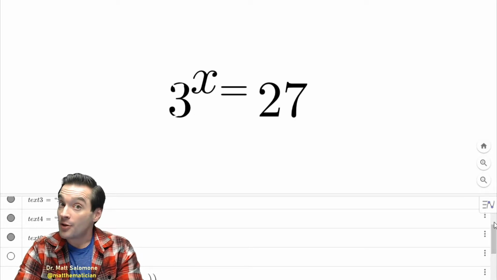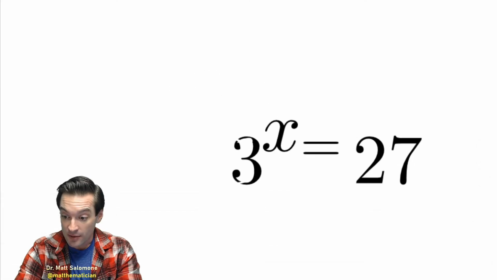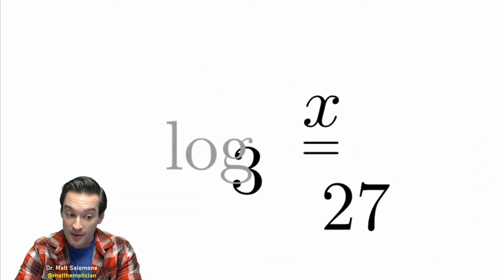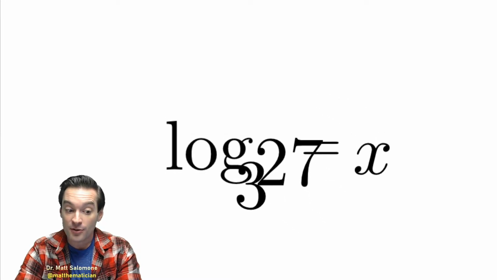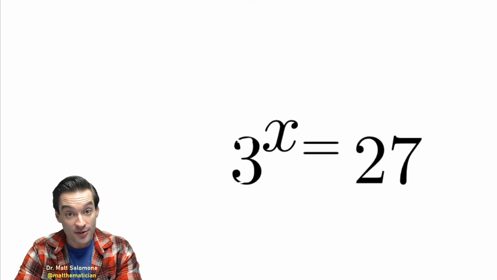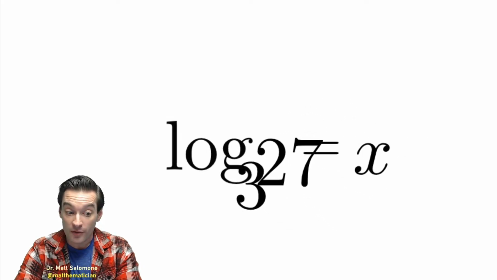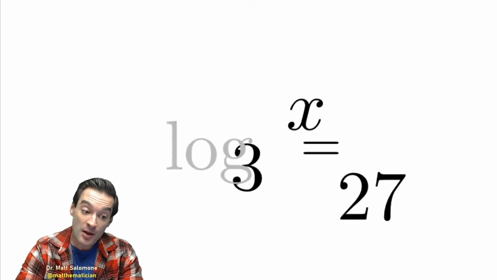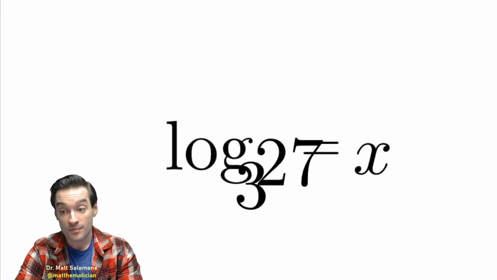And so now, as you might expect, if we trade places between the exponent, the x, and the power, 27, then that exponentiation by 3 turns into a logarithm with a base of 3, right? After all, if 3 raised to some power is equal to 27, then that power, that exponent, that x, is by definition the base 3 log of 27. It's an answer to the question, how many powers of 3 does it take to make 27? Right? So we're just going to do that.